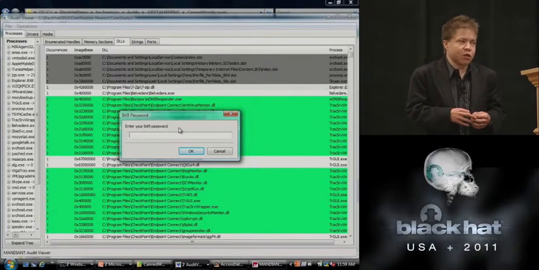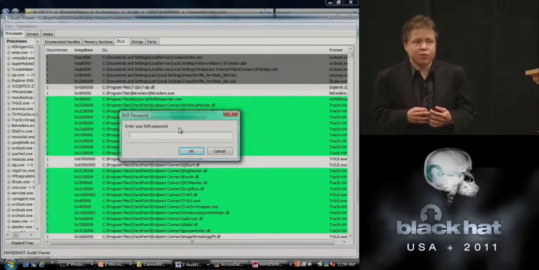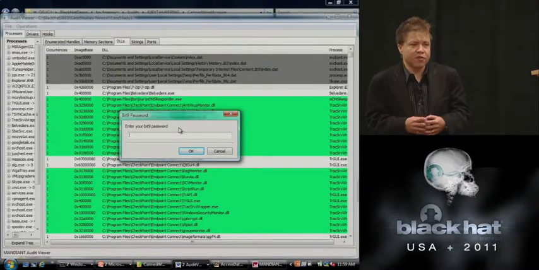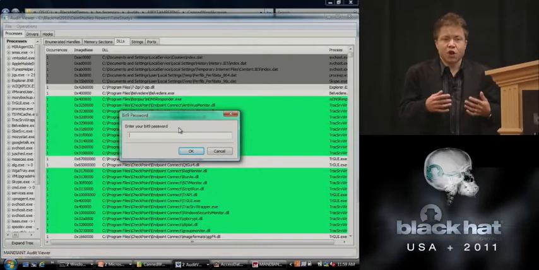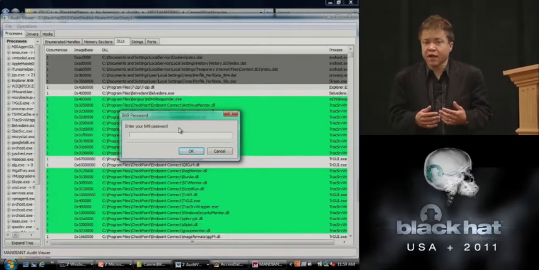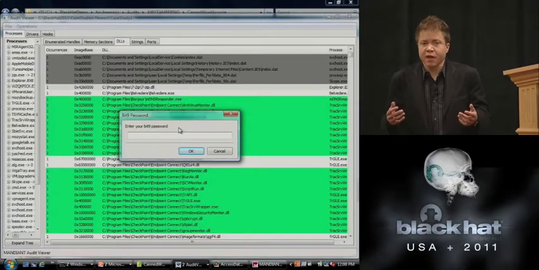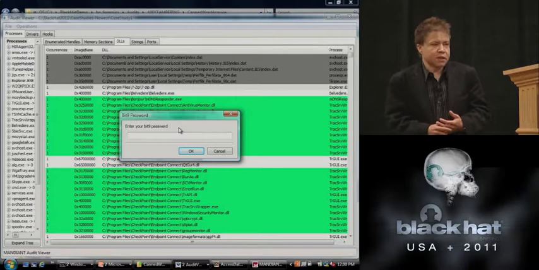Right now, we don't include third-party applications just because of the time involved. We haven't gotten there yet, but you would want to include known third-party applications that you're running. Let's say Adobe Acrobat Reader, iTunes, things like that.